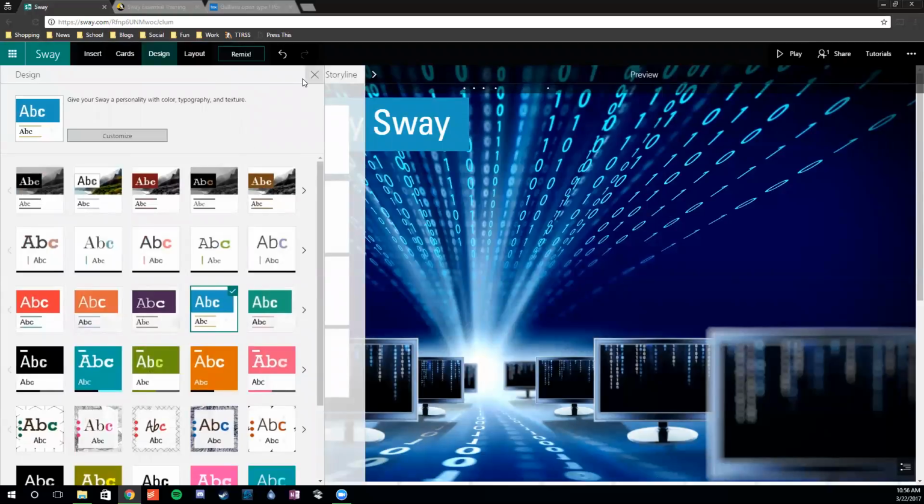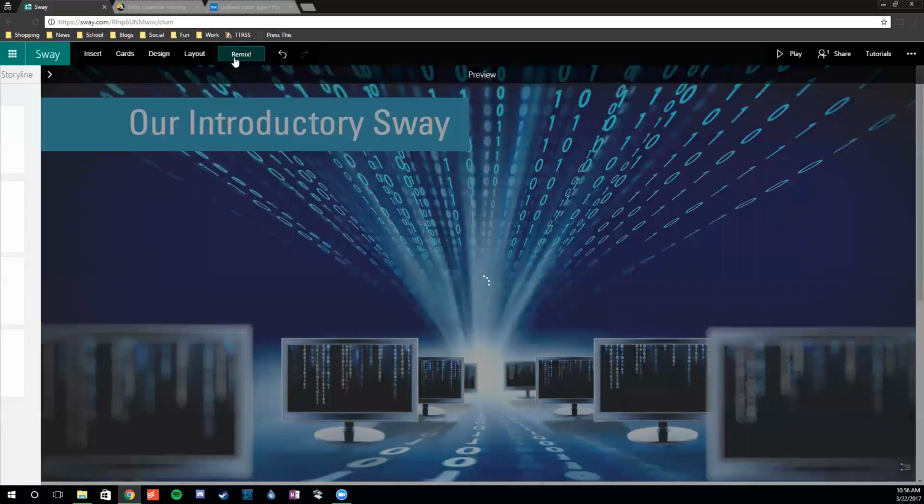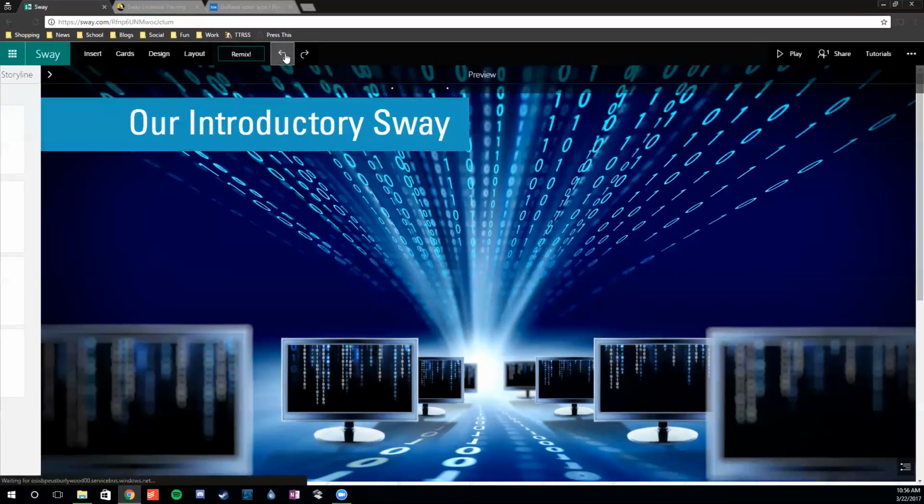Now, let's go ahead and we'll have a little fun here. We'll click Remix. What Remix does is it takes your slideshow or your sway and totally changes the design of it just to kind of see how you feel about it. And then you can always undo right next to the remix, and then it takes you back to what you had. So Sway, where this could really come in handy is in a classroom setting.